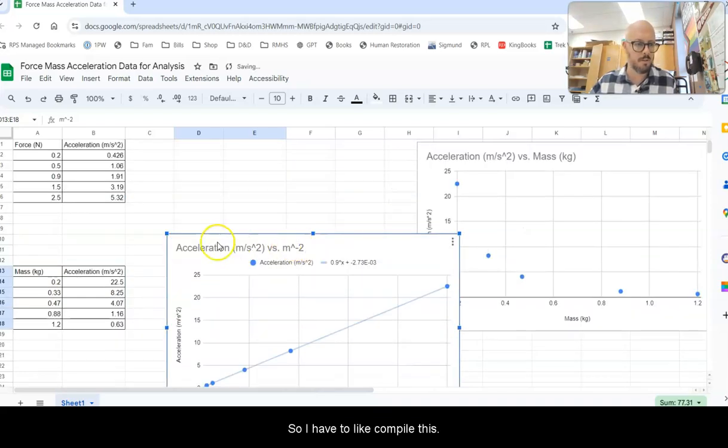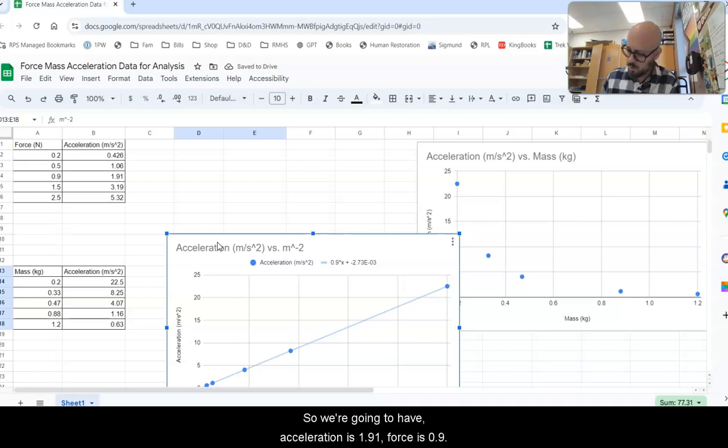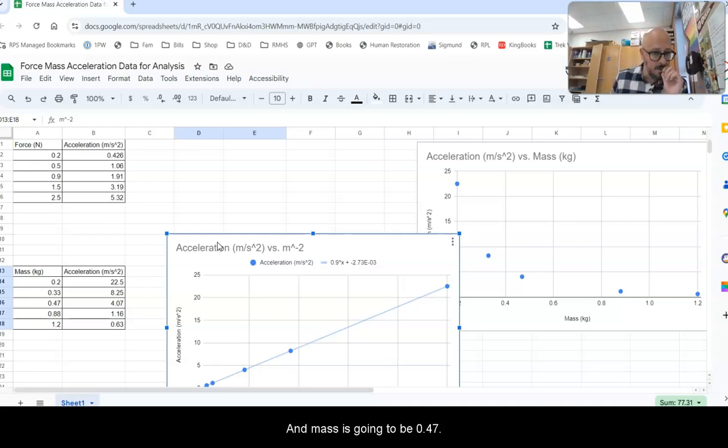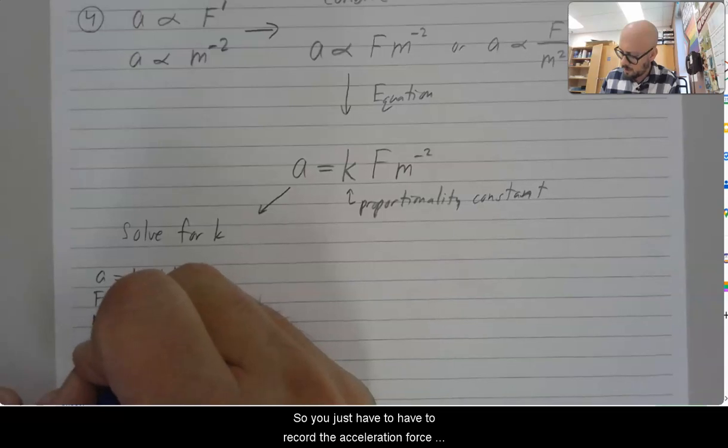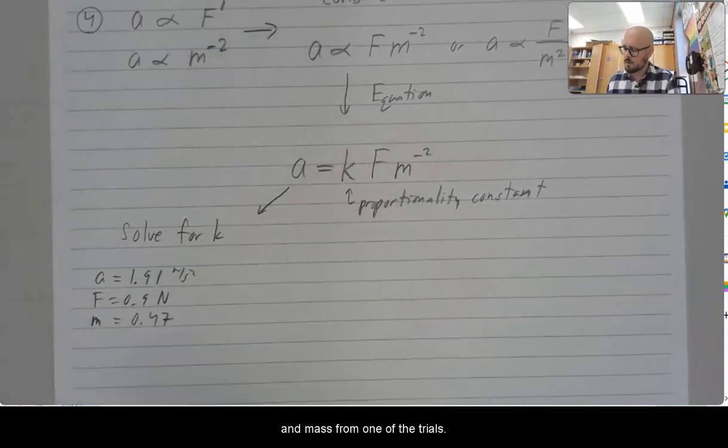So we're going to have acceleration is 1.91, force is 0.9, and mass is 0.47. You just have to record the acceleration, force, and mass from one of the trials.